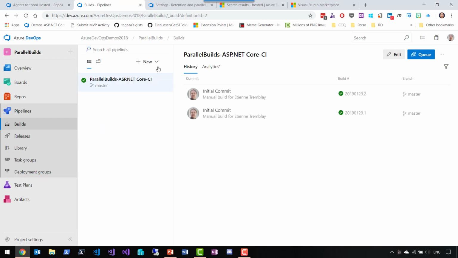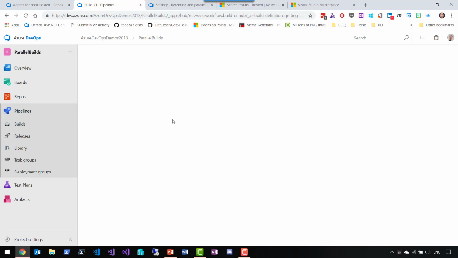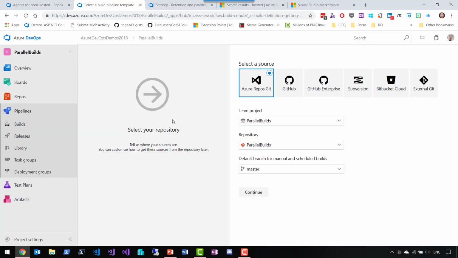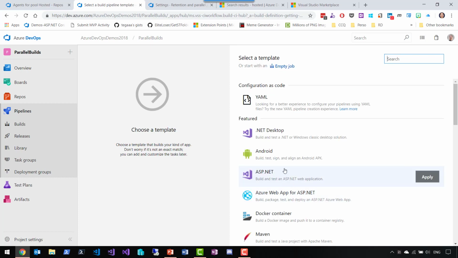We would create a new build. And based on our new build, we would pick which repository we want, which branch we're going to use. Notice that we can get stuff from GitHub, GitHub Enterprise, Subversion, Bitbucket, some external Git source that is not listed here, or obviously the Azure Repos Git.